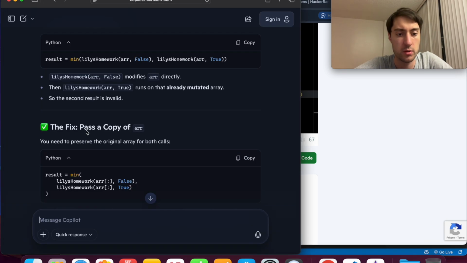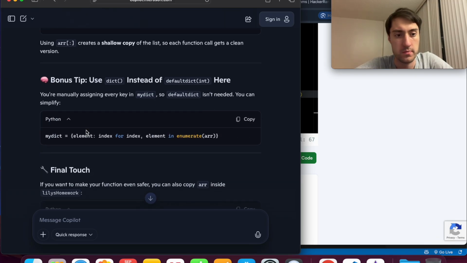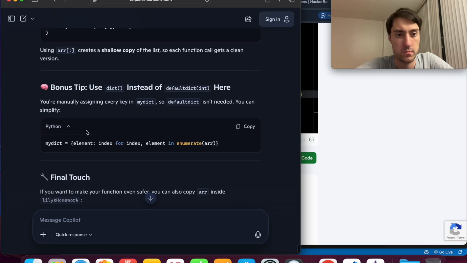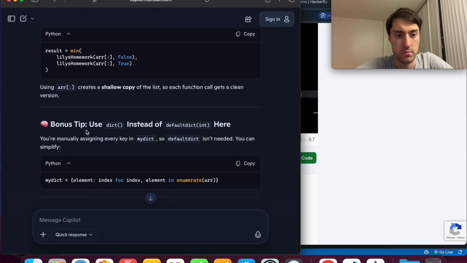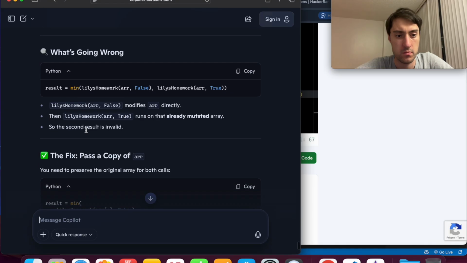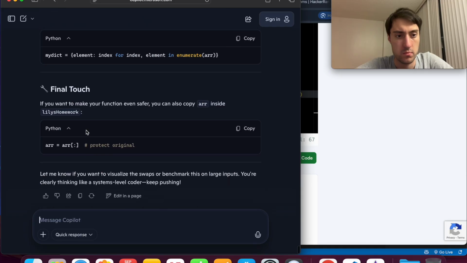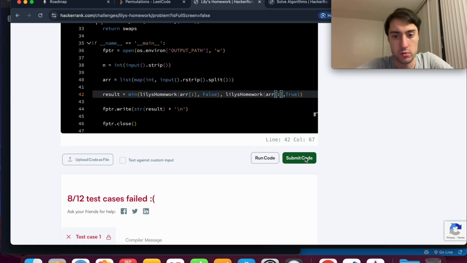Okay, let's just see if it works though. Make your function even safer. Let's see if this just works.